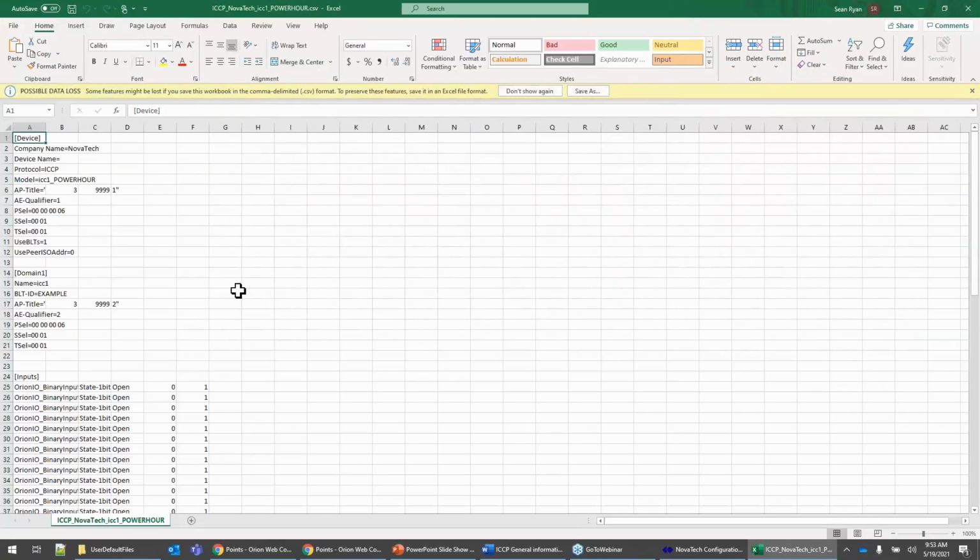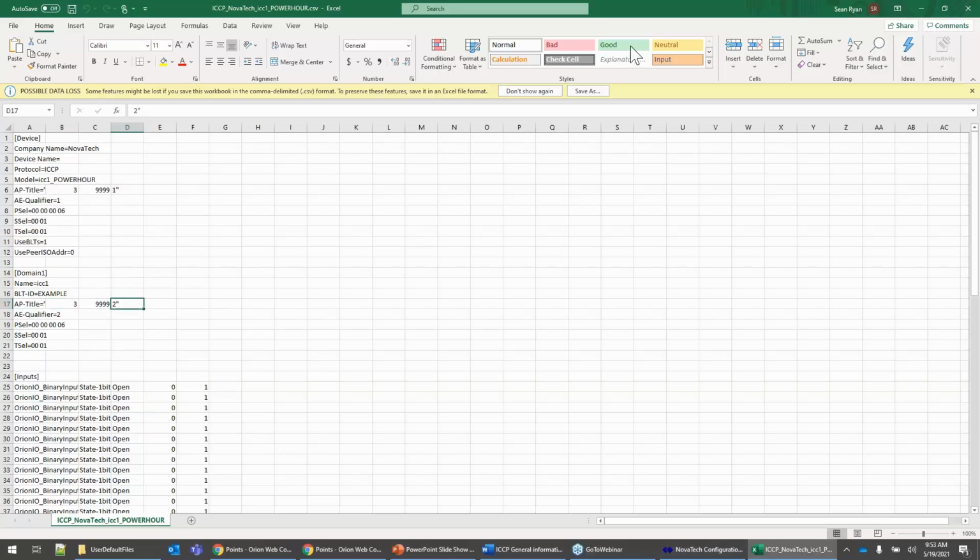This is the file that's created by NCD3 and exported, and what the NCD software uses to build the client port. If you come through, it might be a little cryptic, but at the very top are some of the port parameters. Down here are some of the domain parameters itself. Notice that some of the things are separated into different columns here.